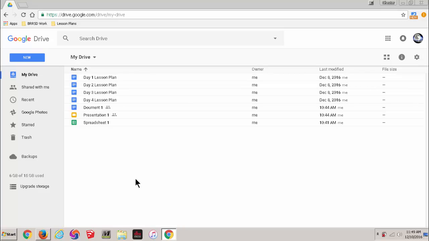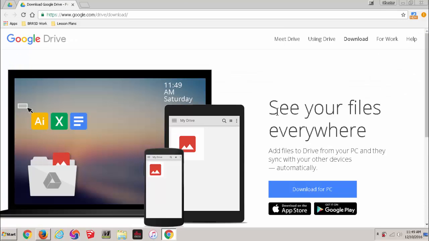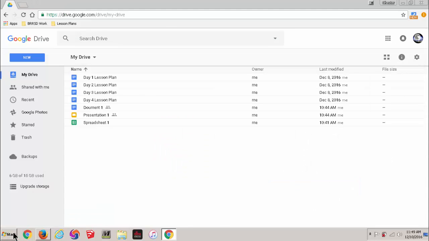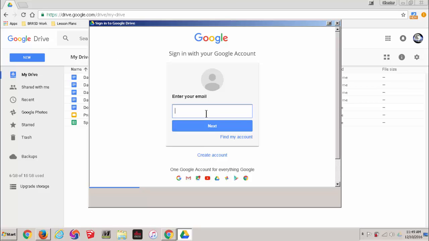But for our purposes, let's first download Google Drive, which is a separate program and will install on your machine locally. You can get to this by coming up to your settings menu and saying download Drive. You'll be brought to the screen where you can download it for your machine. Once you have it downloaded and installed, we can open it up and you'll see a window for us to log into. We'll log into this with the email address that you wish to sync.